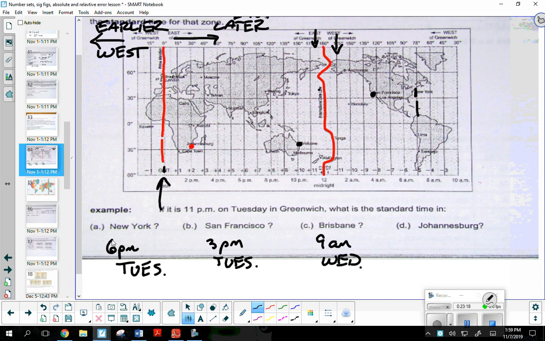Anyways. And then in Johannesburg, they are 2 hours ahead, so it should be 1 a.m. on a Wednesday. There we go. Now, I didn't mention this a second ago, but this other longitude line where the day begins and the day ends, depending on what side you're on, that's what we call the international date line. And it actually does change rather frequently. But that's still pretty interesting.